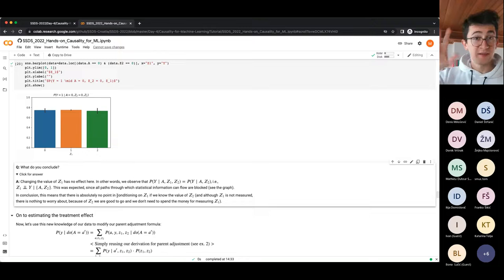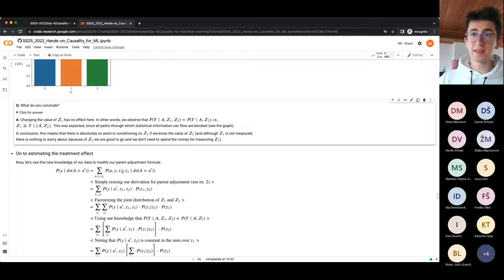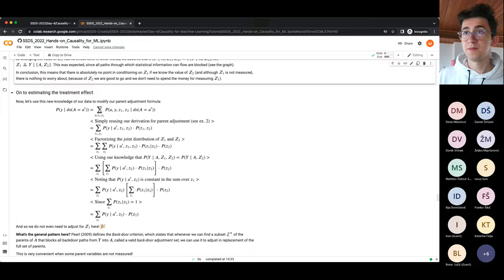So we have looked at different graphs. We have checked the according data sets and the dependencies, and now we want to do treatment effect again like previously, but now with a little bit of a different trick. So what we do first is, you see we have this causal effect of A on Y. We can always extend it again, right?